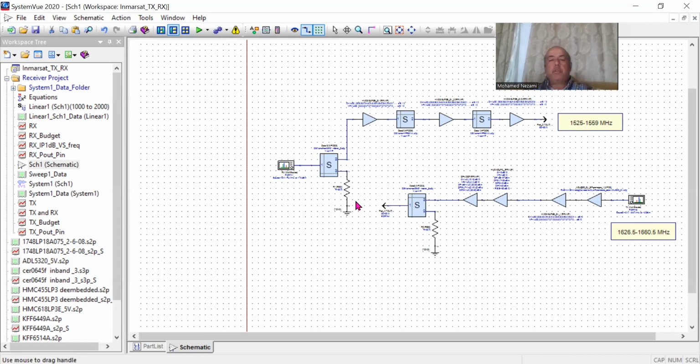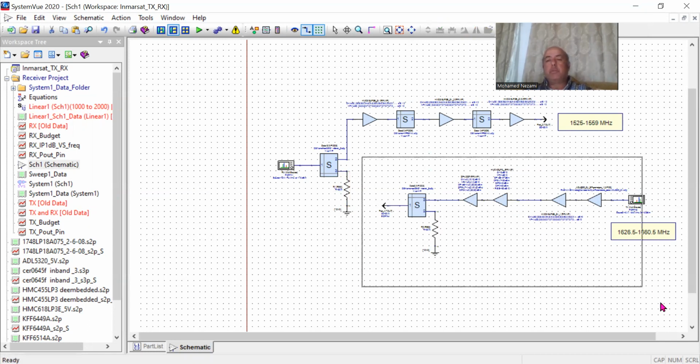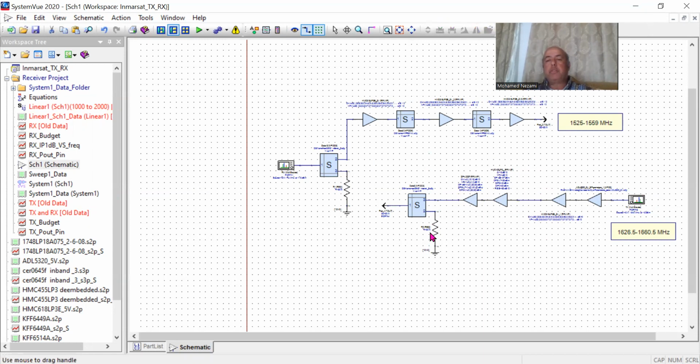So what I did here for simulation purposes is I split the receive and transmit into two pieces, so that this piece here doesn't exist. We usually connect this to here. So I took one receiver, removed the transmitter, and put a 50 ohm termination. And likewise, on the transmit side, I removed the receive path and put instead a 50 ohm termination. So just so that we can simulate it.